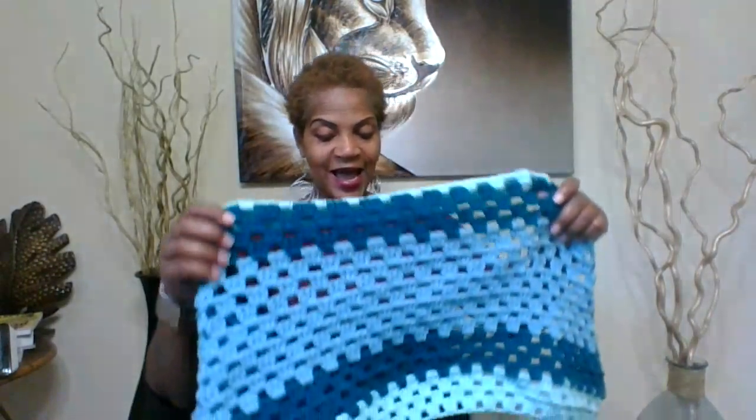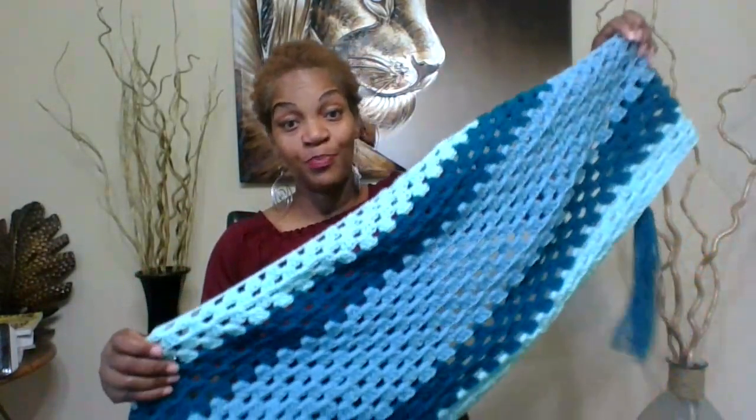And also, if you're just like me, who really is a visual person, Z does have a tutorial, and I will leave that tutorial down below. It's not too late to get on the hashtag Just Feel Festive Shawl Cow. It's not too late to get on board, and I'll leave that tutorial in case you want to try it out. But guys, oh my goodness, I am so in love with this project.